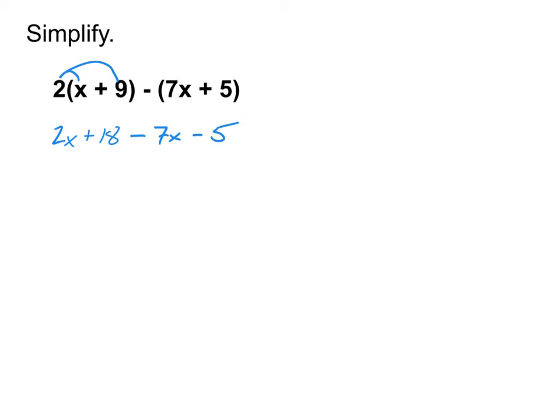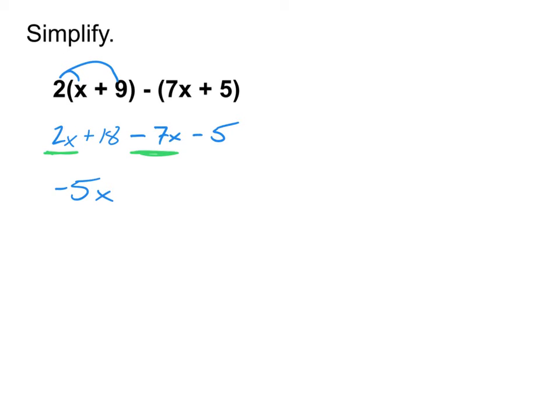So I want to look for the like terms here. If you sometimes have trouble with the like terms, a great strategy is to mark them differently. I'll give you an example here. I'm going to underline all of the terms that are x's, just to make it a little bit easier to find them. And so then that tells me I'm going to have to be doing 2x minus 7x. Notice again, the minus is to the left of the 7x. So that tells me what the sign of the 7x is. So 2 minus 7, that's negative 5. So that's going to be negative 5x.